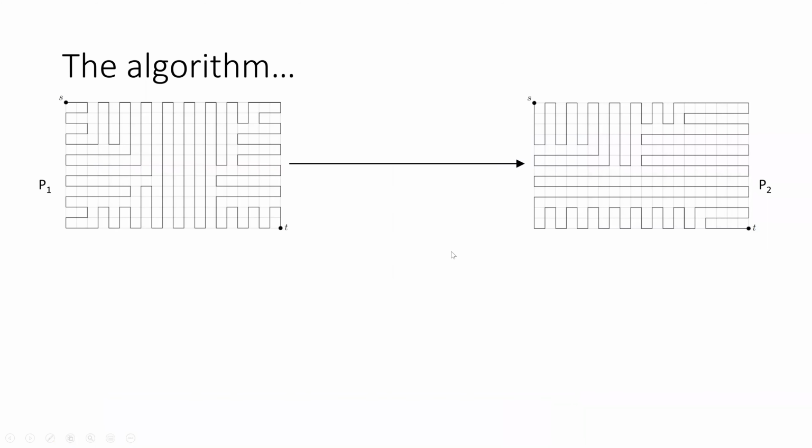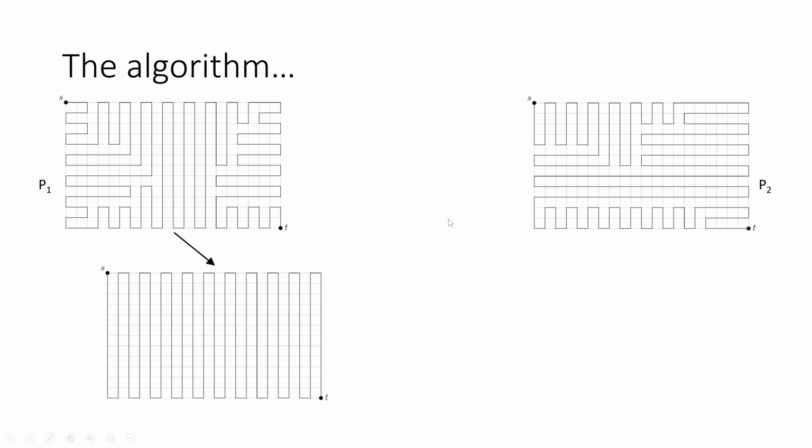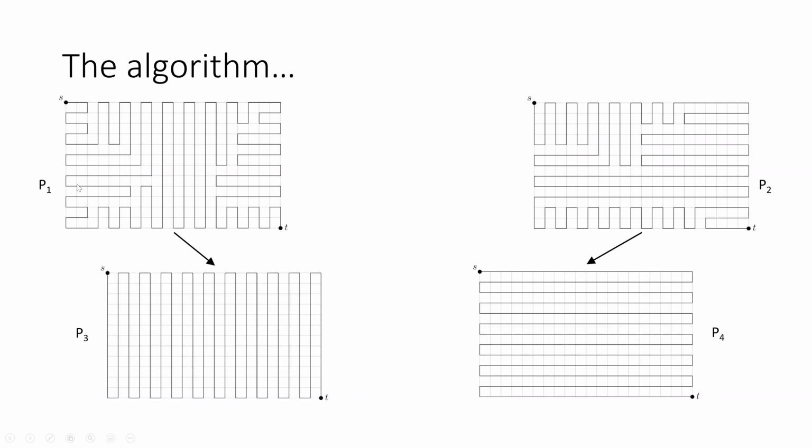So now that we know there is a mechanism, zip, to pair switches, we can go to the algorithm. So if we want to go from P1 to P2, we actually take this route. We go from P1 to a simple ST Hamiltonian path with somewhat simpler structure. Similarly, we go from P2 to a similar path.